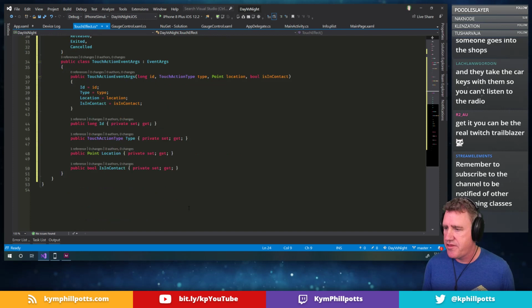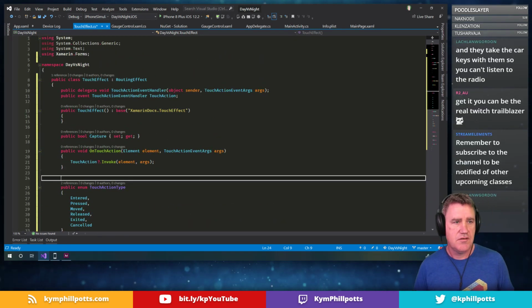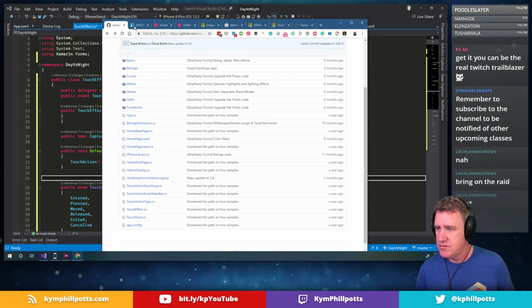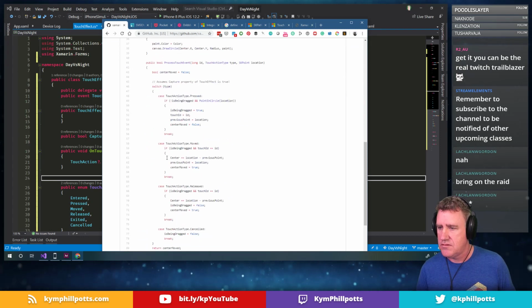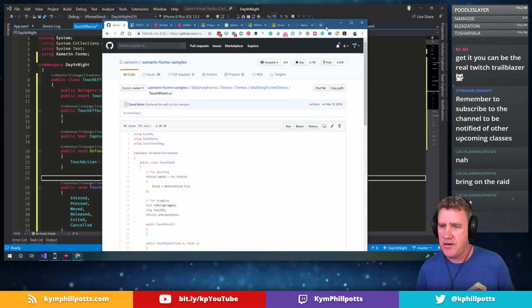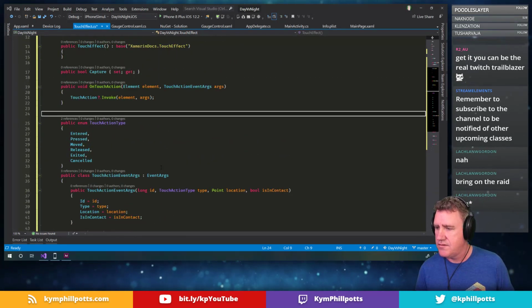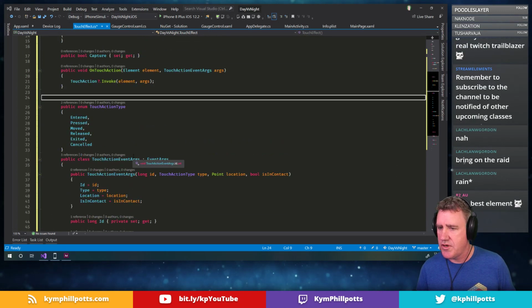Okay, touch action type. I think that's it, right? So this is basically an effect which is of course going to have a platform implementation as well. It's also got a touch point. Did I put the touch point in? I don't think I did. Let's do that. It's probably going to be pretty important.